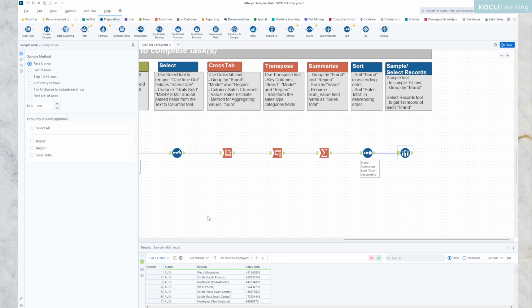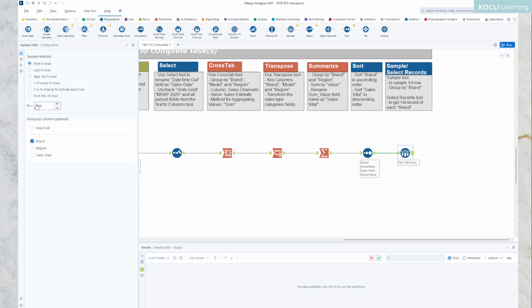So then, let's try to find out where is the top sales region for each brand. For that, I will select brand from the group by column option area. And since we have processed the incoming data through the sort tool's descending order, the first data to be sampled will be the greatest number.